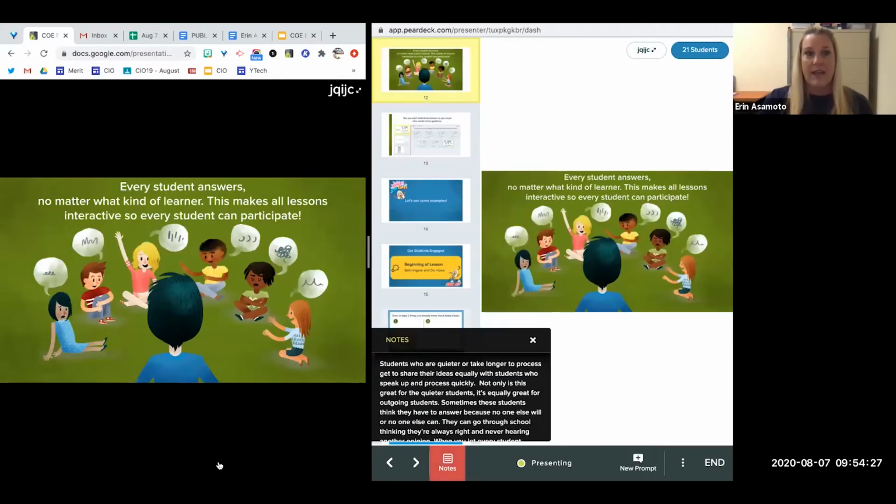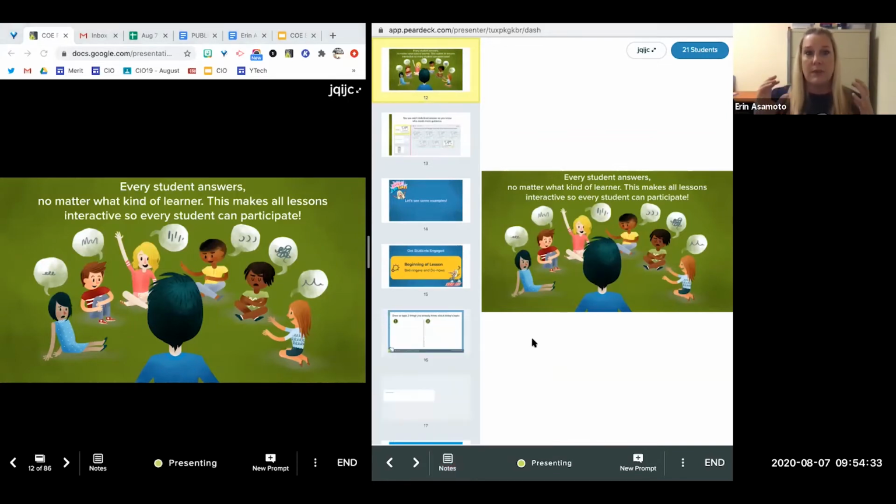So the big thing with Pear Deck is that no matter what type of student you are, every student is going to be interactive and participate in your lesson. And I think for asynchronous lessons, this is so important because we want kids to be in the class, we want them to still collaborate, and Pear Deck allows me to do that whether I'm in the classroom or I'm assigning this where kids are at home. And so if you're in distance learning right now, this happens to be one of the best features, in my opinion, to help that interactiveness and that collaboration that we want in those 21st century classrooms.